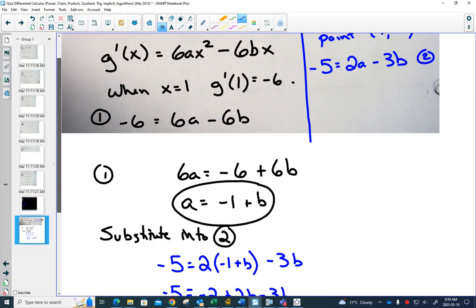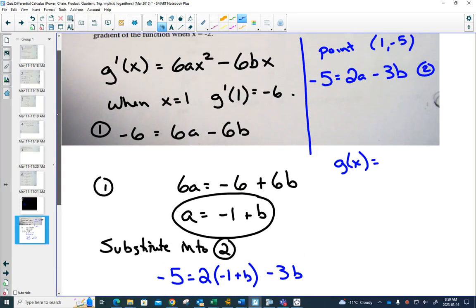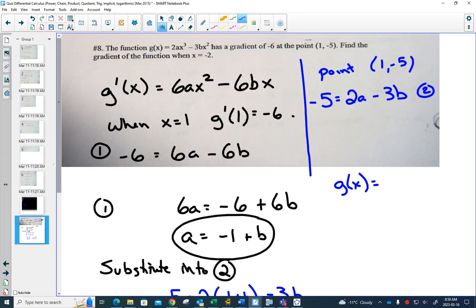So now that we know equation 1 and equation 2 work, we can take the original question and rewrite it. We now know that the original g of x, I'll scroll up here so I can see it, would now be 2 times 2, which would be 4x cubed minus 9x squared. Because I replaced the a with 2 and the b with 3. I also could take my derivative now. I could either redo my derivative or plug into here, and I will get 12x squared minus 18x as my derivative.